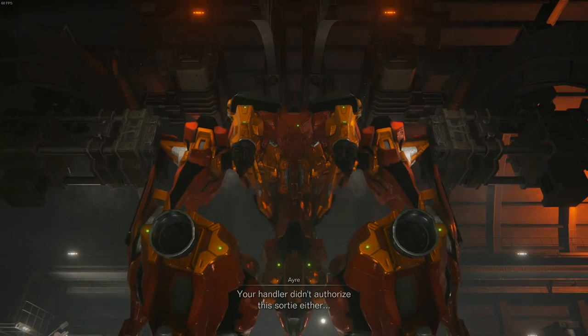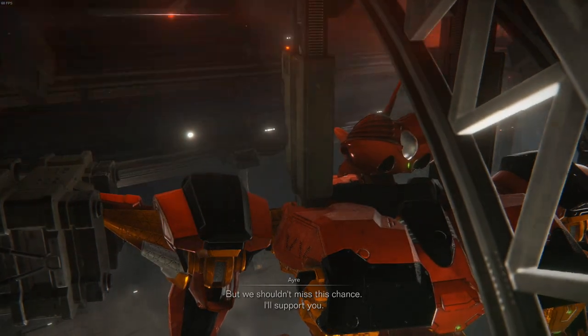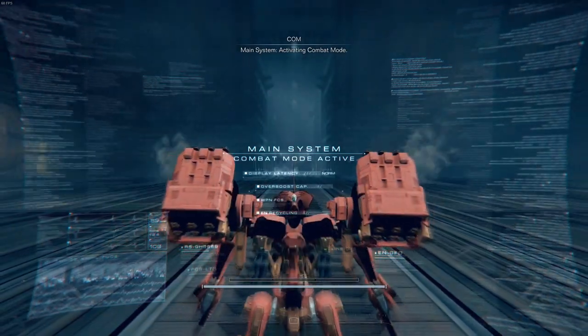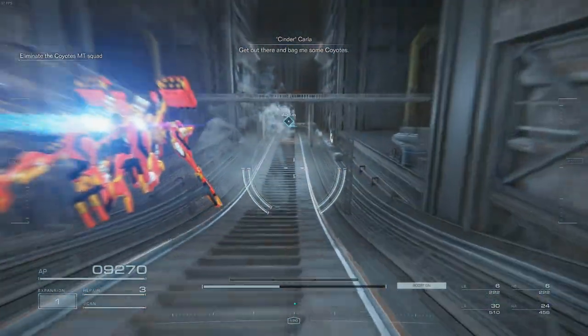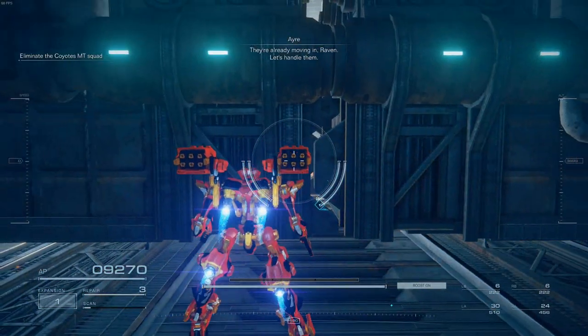Your handler didn't authorize this sortie either. But we shouldn't miss this chance. I'll support you. Main system, activating combat mode. Let's get rolling, tourist. Get out there and bag me some coyotes. They're already moving in right there. Let's handle them.